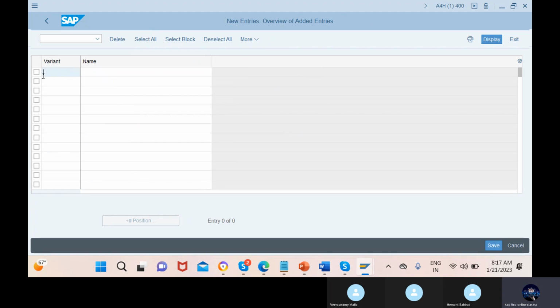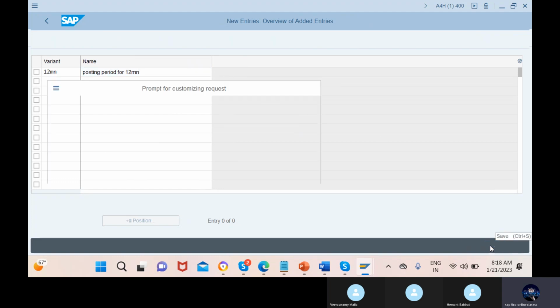Here you can give a maximum of 4 alphanumeric characters, but for the fiscal year variant we had taken only 2. Now I'll take here 1M and I will mention the posting period variant for 1M, that is my company code. Now I click on save.